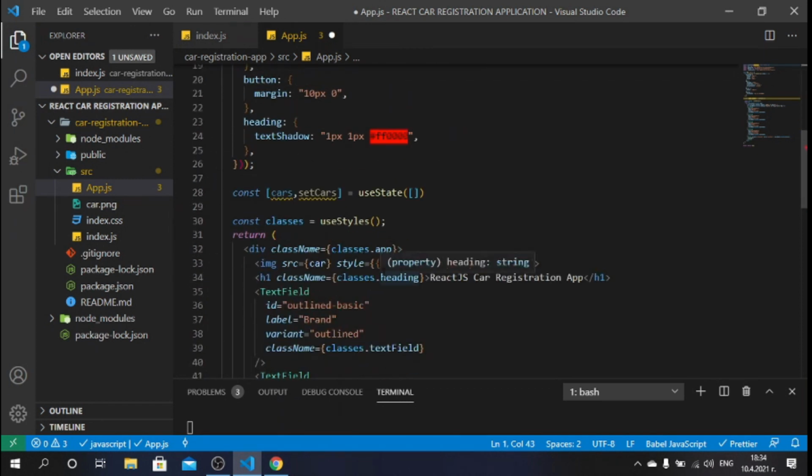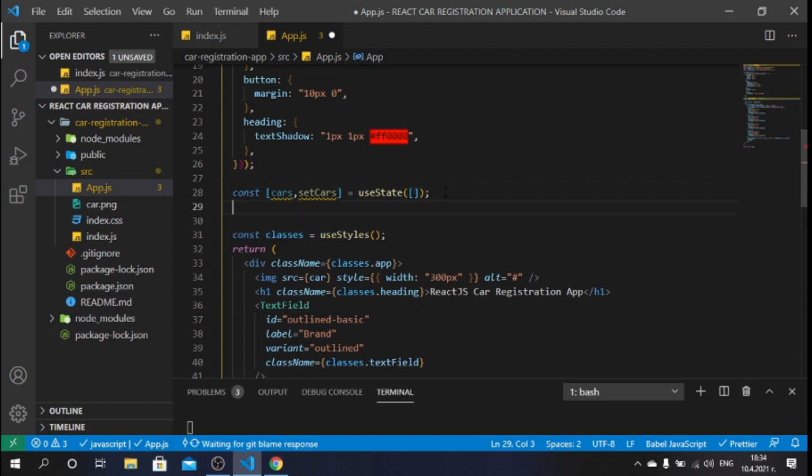and down below we can also do const brand, which will store whatever we are typing inside the brand input field. And we can say set brand, which will be the function which will be calling on the change event inside the text field.